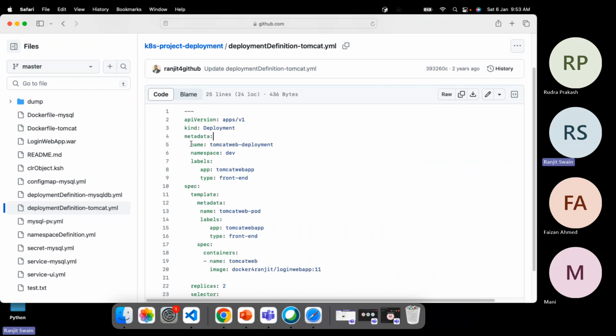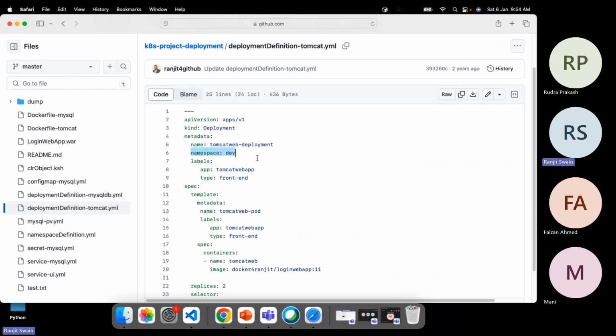In the metadata block, you have to provide the name. You can give any name as per your requirement. Here we have created a name and we want this particular object to be created under the dev namespace.